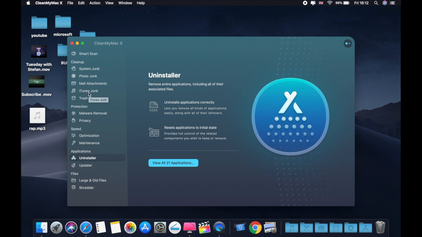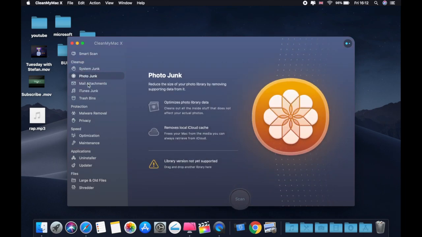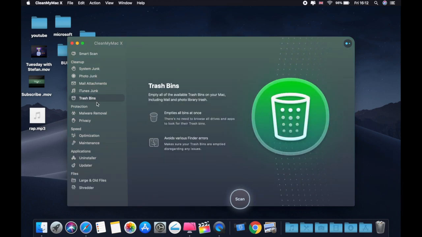The app is pretty good, and if there's anything, it'll show you here, which is very nice. As you can see, system junk, photo, malware, also iTunes as well. Basically it checks for everything that you need, which is pretty good.